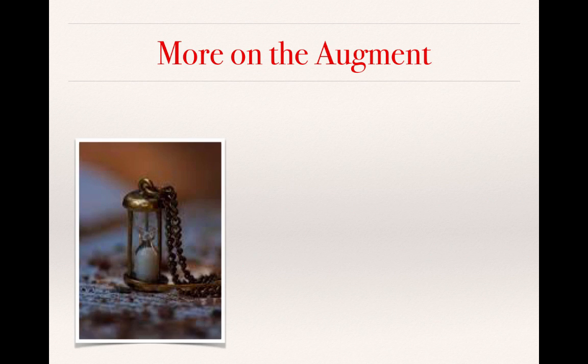So there is this thing in Greek called the augment, and you've already seen the augment in the imperfect active indicative chart that we saw 2 slides ago. Essentially, an augment is an epsilon that has been added to the beginning of words to mark a past time or a secondary tense verb. So we always use an epsilon when the beginning of the verb is a consonant. When the beginning of the verb is not a consonant, however, there are some changes that happen.